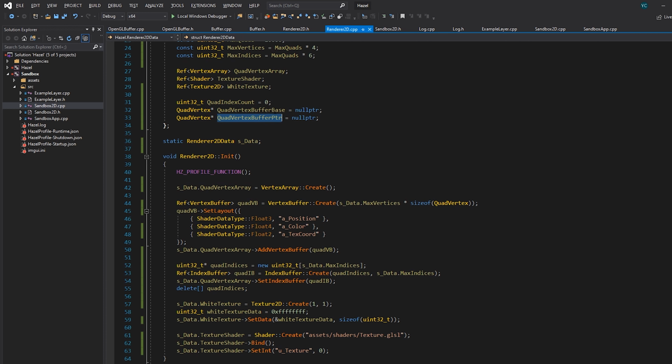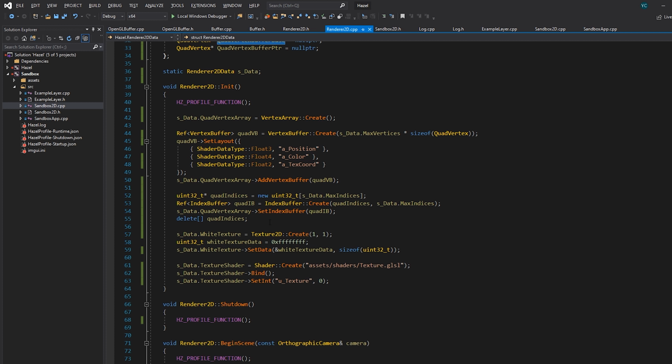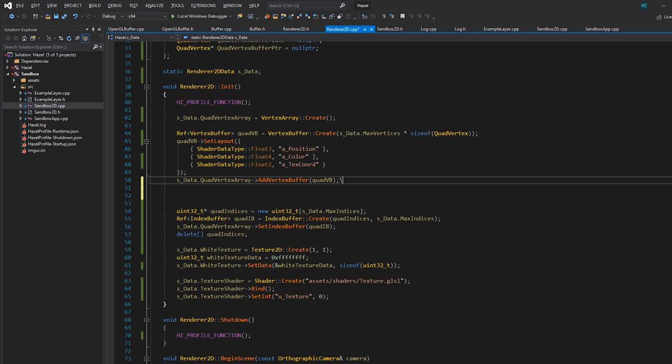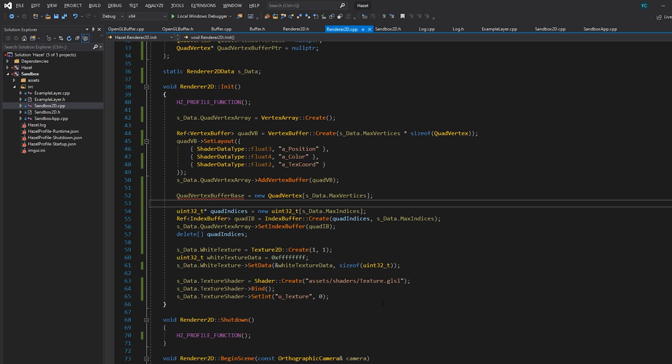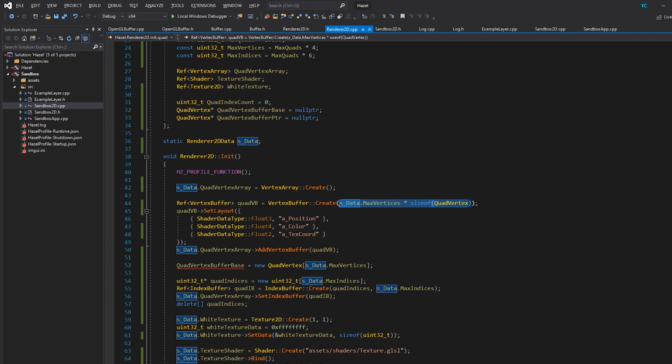And then what will happen is we basically need to allocate, probably when we do this, where should I put this? Maybe I will put it here, because it's to do with the vertex buffer. We'll say quad vertex buffer base equals new quad vertex, and then we do s_data max vertices. So we have basically enough storage for the entire vertex buffer, right?